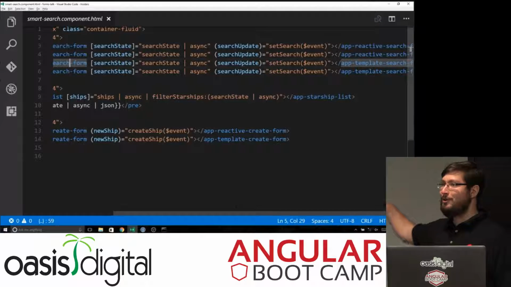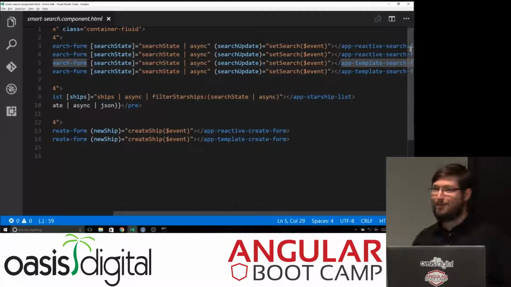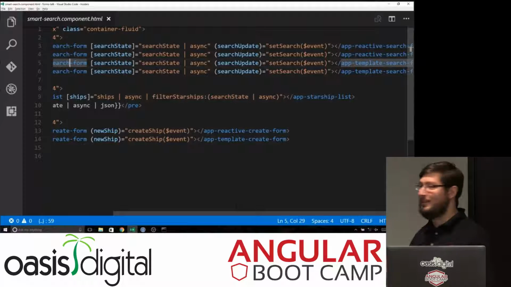Each of these forms has exactly the same interface. So from the point of view of the program, it doesn't matter that one of them uses reactive forms under the hood and one of them is using template forms. We can focus purely on the implementation of these components to determine which one we think is better.